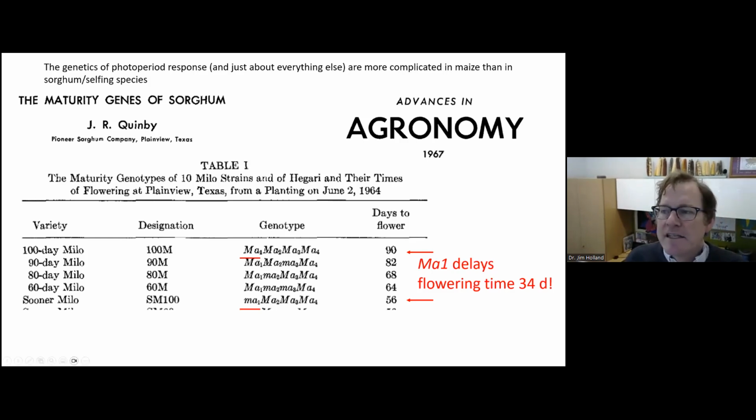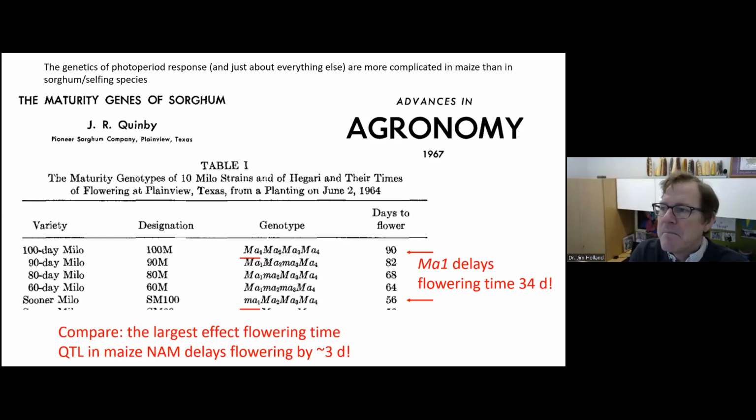You can go back to 1967, and even then it was so clear that there were large effect variants for photoperiod sensitivity in sorghum that they had named genes. They didn't have markers, they didn't have sequence data, but they knew they had major genes that could be mapped with classical linkage mapping. If you compare MA1, maturity 1, the difference between the homozygous classes at just this single gene causes a 34-day change in flowering time. So it's a massive effect from a single gene. And so sorghum's been very effective. Sorghum breeders have very effectively broadened their genetic base by crossing to African sources of germplasm that are photoperiod sensitive and quickly breeding these major genes out.